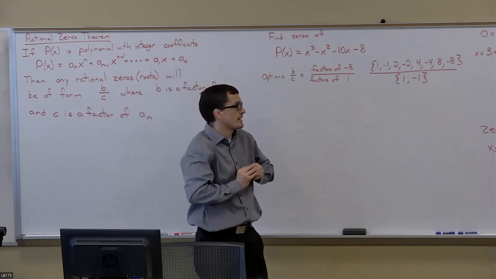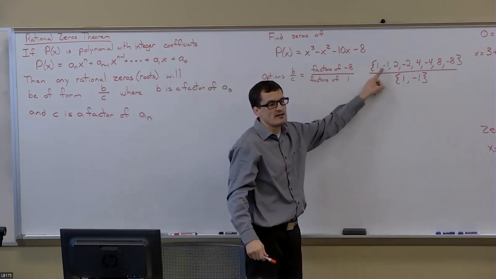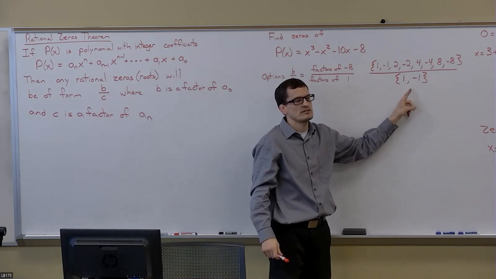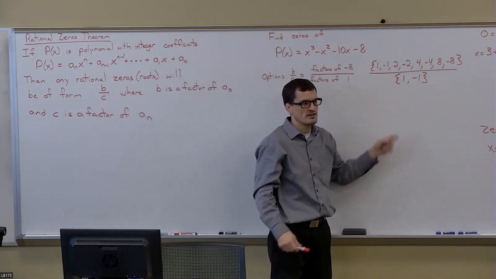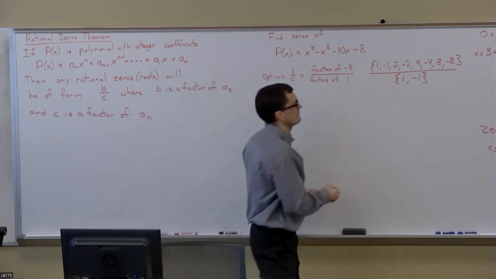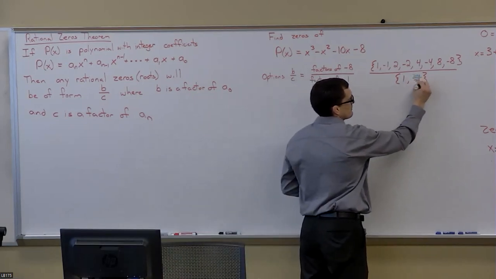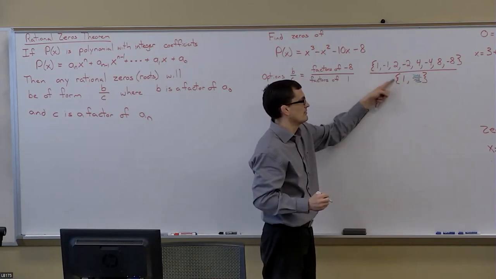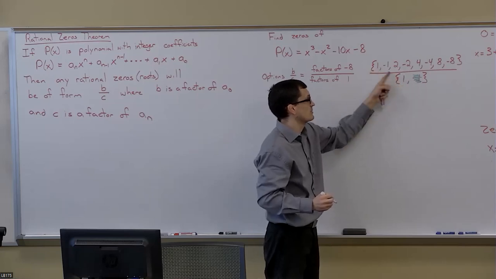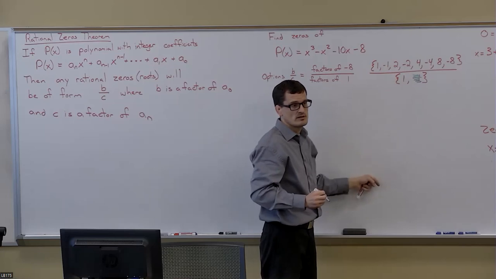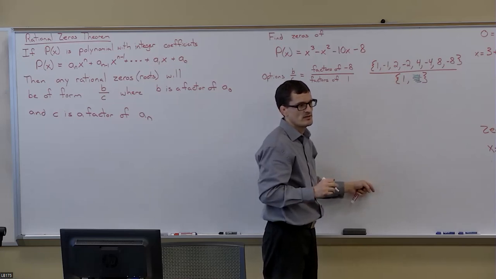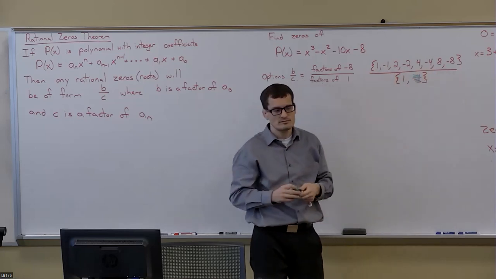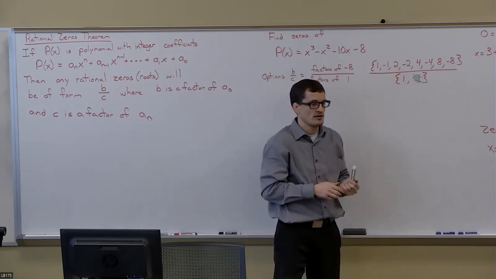Now here's another little trick. Here I have positive and -1. Here I have positive and -1. I actually don't need the positives and negatives on both sides. So what I can do is I can basically just take the positives on the bottom and eliminate that one. Because anytime I divide by -1, 1 divided by 1, 1 divided by -1 would have been the same thing as -1 divided by 1. Hopefully that makes sense. So if I list all the positives and negatives on top, I can just list out the positives on the bottom.